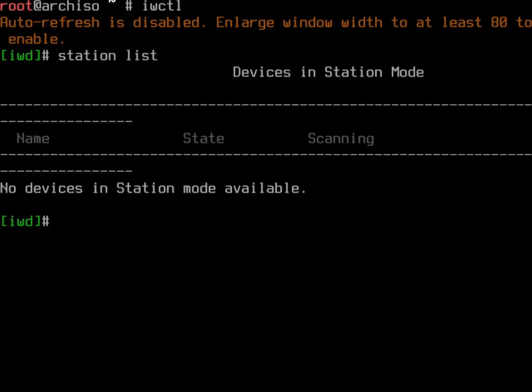It will give you the name of your network device, so you can use that, and you have to use station. For example, if your device's name was WLAN0, then connect followed by your network name, like your Wi-Fi name, something like TP-Link, and it will ask you for the passphrase. After having a connection, you can exit out of this.